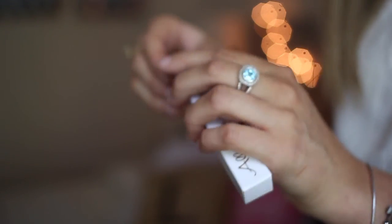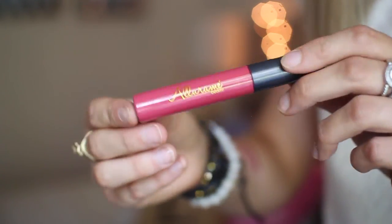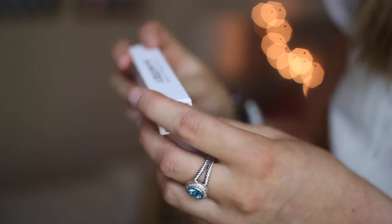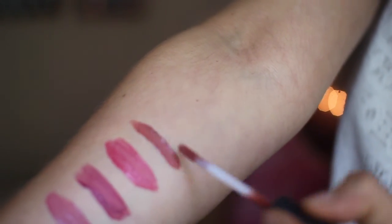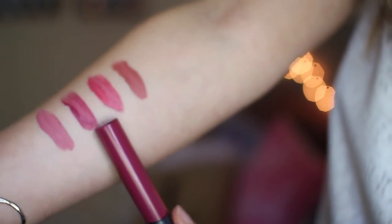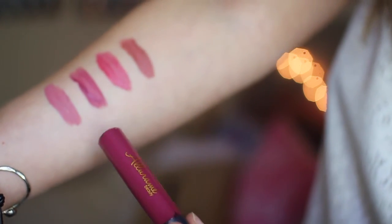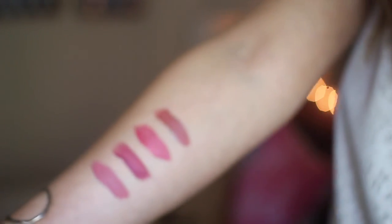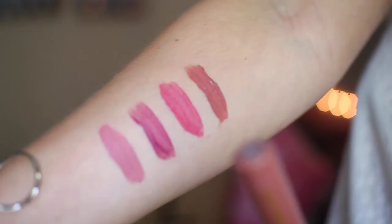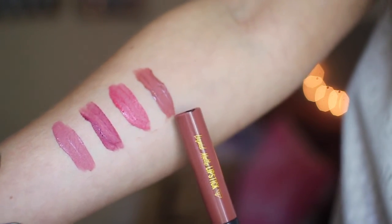This is Bahamas — it's a kind of pinky magenta coral, which is like my favorite kind of lip color. And this is Cashmere — it's a more orangey nude, really dark in the bottle, but it swatches as a nice brownie pinky undertone nude. Looking at all the swatches: Agra, Spain — it reminds me of Craft by Anastasia — Bahamas, this pinky magenta that looks almost peachy in the viewfinder, and Cashmere, this brownie nude.